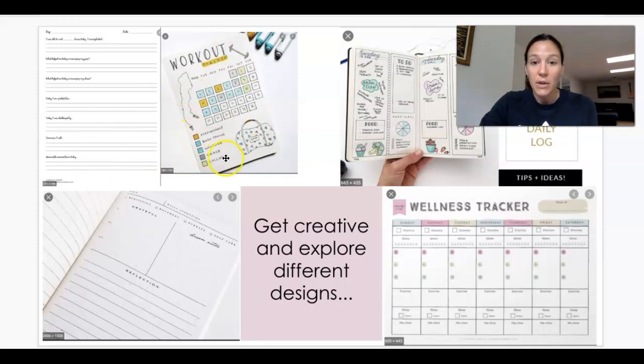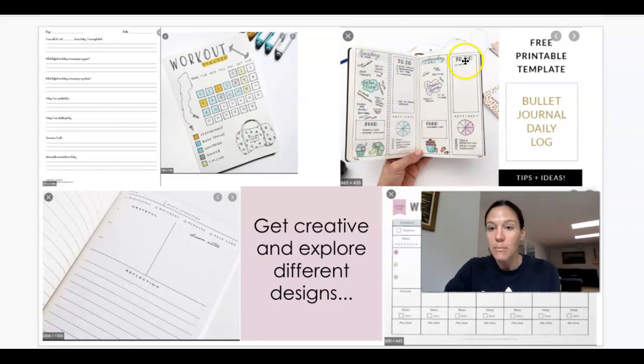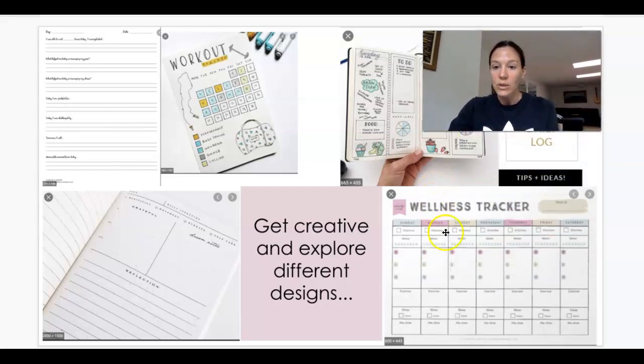This here reminded me of like our mood journal, but it's a workout tracker that someone has drawn. This here is sort of an example of a free printable type bullet journal. It has a to-do list. It has some notes for food and other ways to track goals and mood. This is another wellness tracker that reminded me of our weekly plan schedule. And then here's one where you can put gratitude, a reflection piece, and there's a small bar up here where you can track self-care and water.